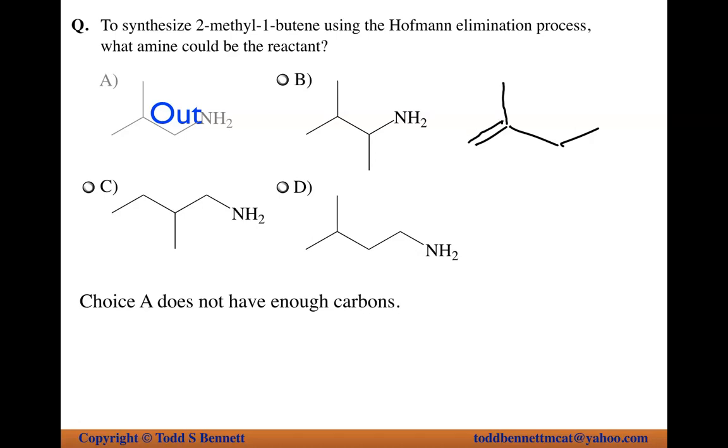So let me make sure I understand this. This is carbons 1, 2, 3, 4 with the methyl on top. So it's on carbon 2 as a methyl, and the butene has the double bond between carbon 1 and 2. We assign the 1 to the first carbon in the chain, so the double bond is between 1 and 2. It isn't that we assign it to the less hindered carbon, we assign it the lowest number when counting through, but it is less hindered in this case.